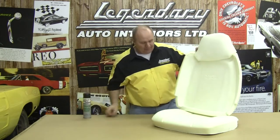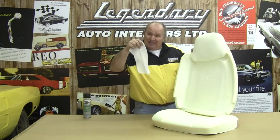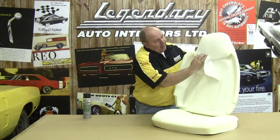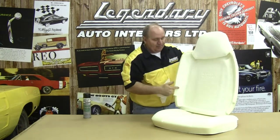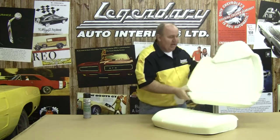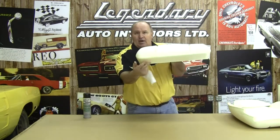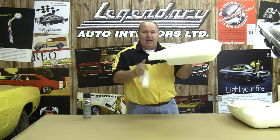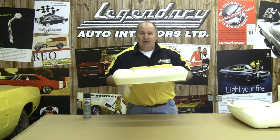Now, to secure this foam to the seat springs, we cut our 10-inch by 14-inch muslin squares, and we glue them to the backside lower area of the headrest, along our sides, and along our bottom edge on our front seat tops. And along our front seat bottoms, we do the front edge, the sides, and the back. And what that will allow us to do is to secure the foam to the seat springs to make it much easier for your seat installation.